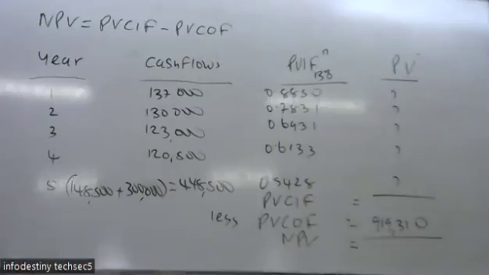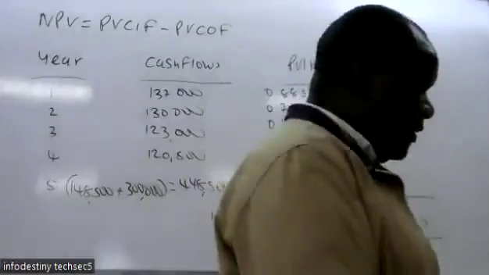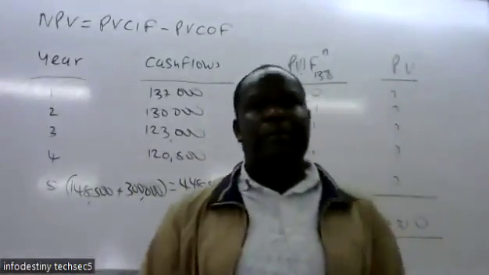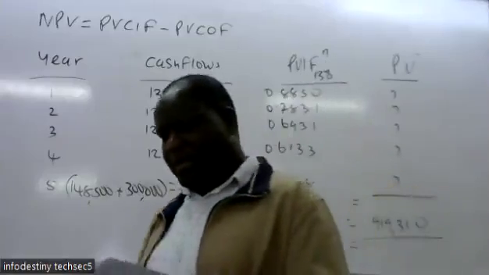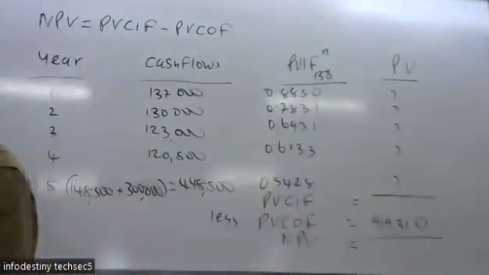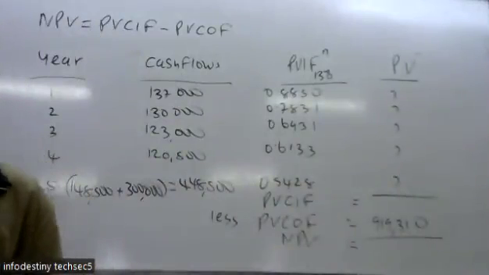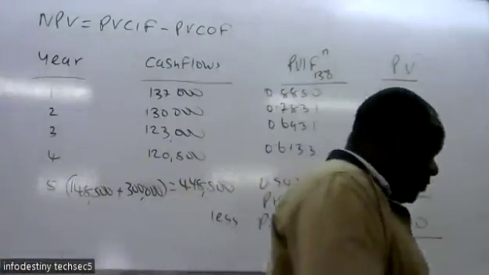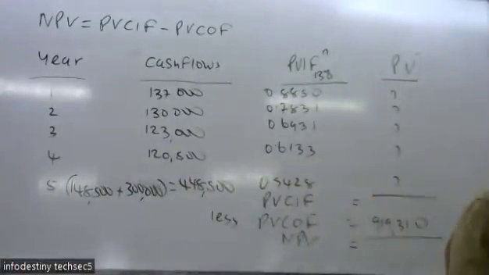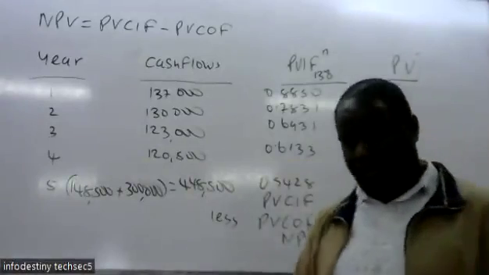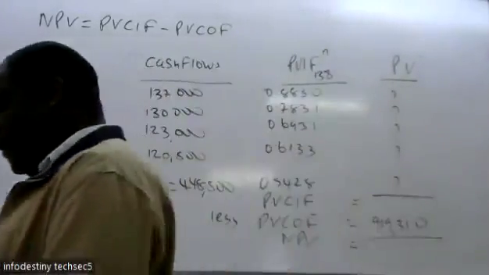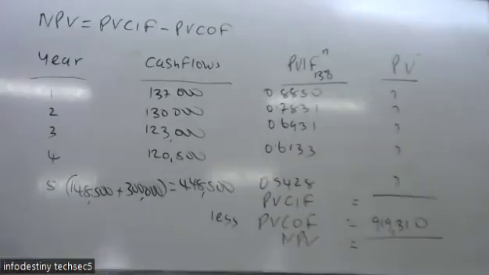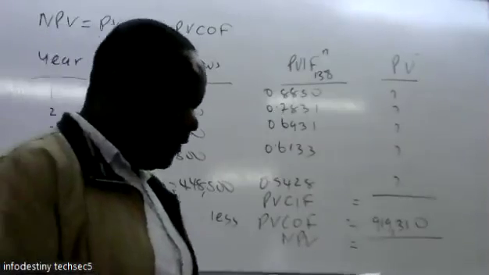So now required: Roman letter 1, the initial net cash outflow. Roman letter 2, incremental net operating cash flows for years 1 up to year 5. Roman letter 3, the total terminal cash flows. Roman letter 4, using the net present value criteria, advise the management of Karimu Bottling Company whether or not to purchase the new machine.